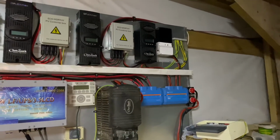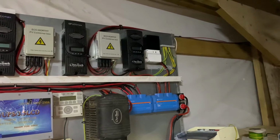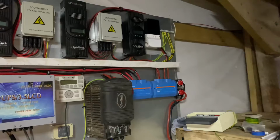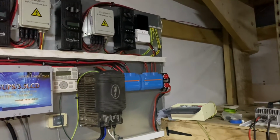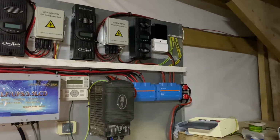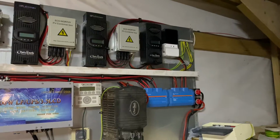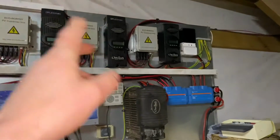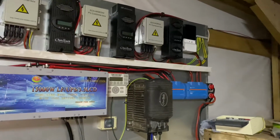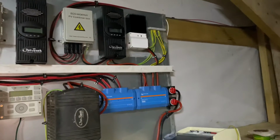But something that came up on the last video, somebody thought I was going to overcharge my batteries and blow my batteries up by using the grid-tied inverter working with the Victron. And to a certain extent, their concerns are right. That will keep pushing power into the batteries. It's not like one of these MPPT solar charge controllers where they drop down. But there's two kind of trains of thought and two ways we're thinking about that.